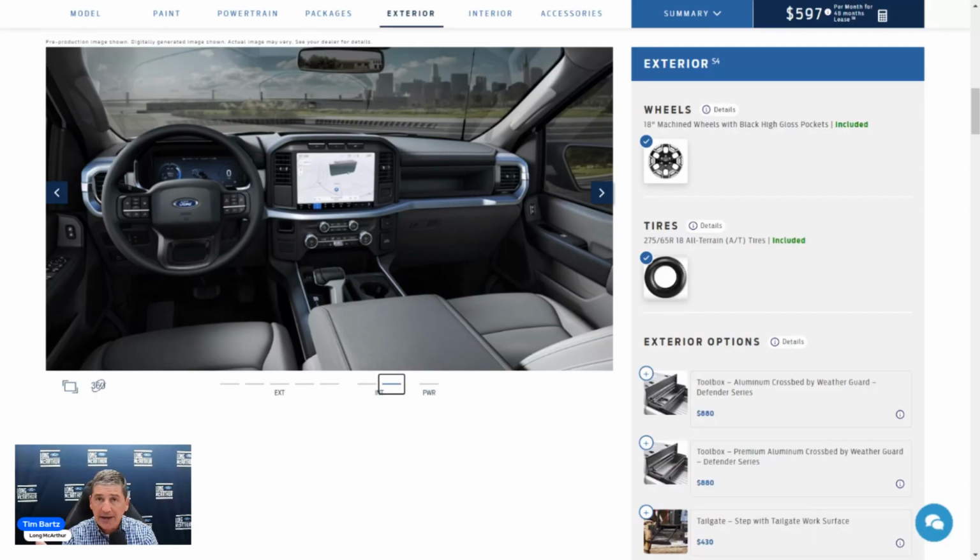Let's see what else. Ford Pass Connect allows you to stay connected to the vehicle using the Ford Pass app. It's a free app you download. You connect your vehicle in. You can locate your vehicle. You can remote start your vehicle from anywhere, lock it, unlock it, schedule remote start times, even see the tire pressure and everything, even what your range is in that app. Power your trip with that app. A lot of other cool things. Locate and pay for charging through the app too. All that good stuff there.